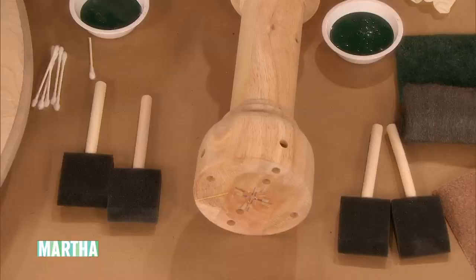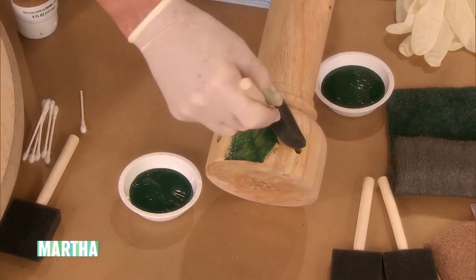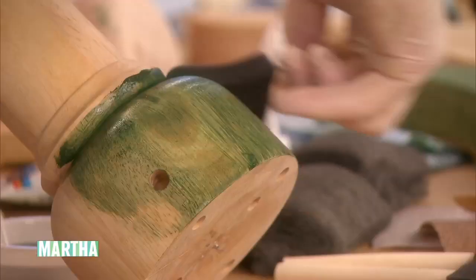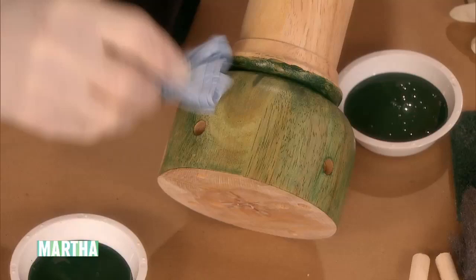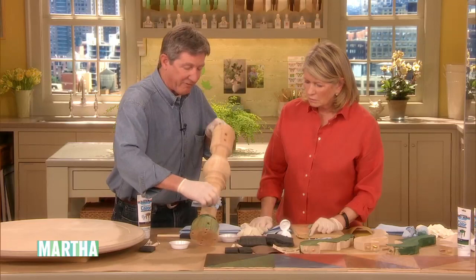Now, on our table, we've got a pedestal that's got some crevices in it. Right. And one of the tips I offer for that is we're going to take our Express Color. I've already put it in one of these little dishes we have here. In this case, we're going to use a foam brush and work it into the crevices, because our rag might not reach in there quite as well. No, I was having a little trouble even underneath here. Exactly. So you can use your foam brush in the same way you'd use your rag. And the great thing about these stains is, unlike paint, they don't hide the grain of the wood. Right. Now, they're water-soluble, so I could wipe that off a little bit with a wet rag. Yes, water-soluble, exactly. Which means we aren't going to have any problem with fumes, and it's going to dry fast.